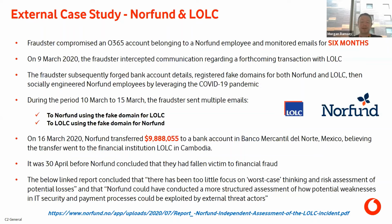And yeah, I just think, you know, again, Vodafone, like any company in our industry, we pay out some pretty big invoices. So there's no reason to think that this will just be a few $1,000s out the door. In a case like this one, it's $10 million. And I think the report is absolutely worth the read, and it'll probably ring true for one or two organizations in terms of a bit of a lack of worst case thinking, as it was put in the report. Just not giving this type of risk enough consideration. So again, definitely some bedtime reading that I would recommend to you all.